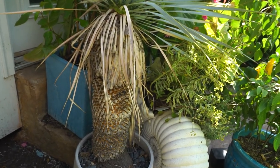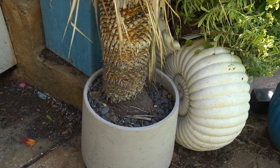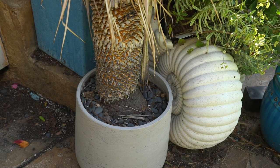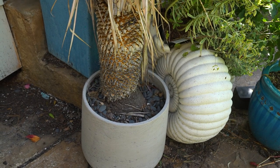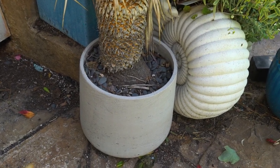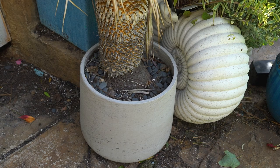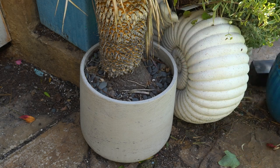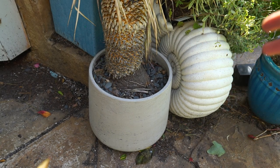What could be done better? I think that's an important thing to talk about when doing an update on a plant you've had for a long time. I do think this could probably go for a repot at this point. Next year in the spring I'll bump it up into a larger container, which I'm going to regret — I mentioned when I potted it that as much as I love this planter, it's gonna be tough getting it out because the top of the pot is smaller than the bottom. But who knows, maybe it'll lift right out. Worst case scenario, have to break the pot.